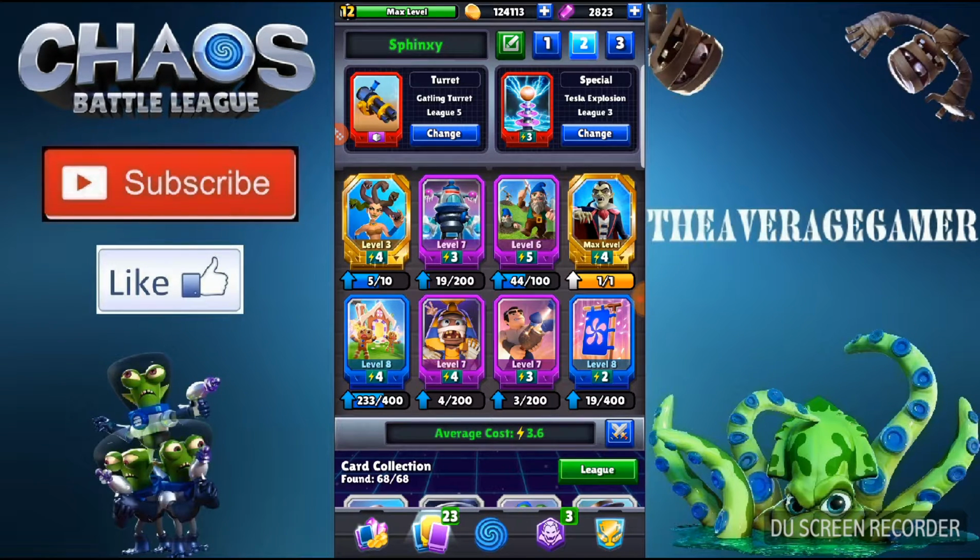Or, well, Mothership would too, I suppose. Anything you can kind of place anywhere on the map. Those are the cards that are going to counter it. All right.